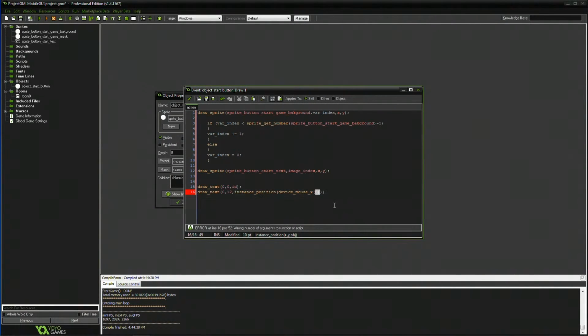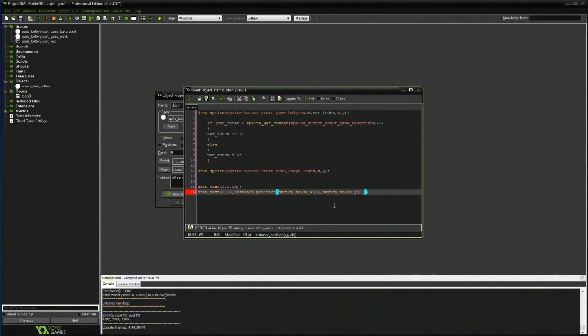Now, if you've ever played Fruit Ninja, which I'm pretty sure everyone on the planet has played at least once, this number here, the 0, is actually representative of what finger is on screen at the time that you press it. So, if I had, for example, another set of code underneath this one that's the same, and that was 1 and 1, if I press it with my first finger it is 0 and my second finger is 1. So you can actually calculate it up to, I think, 5.